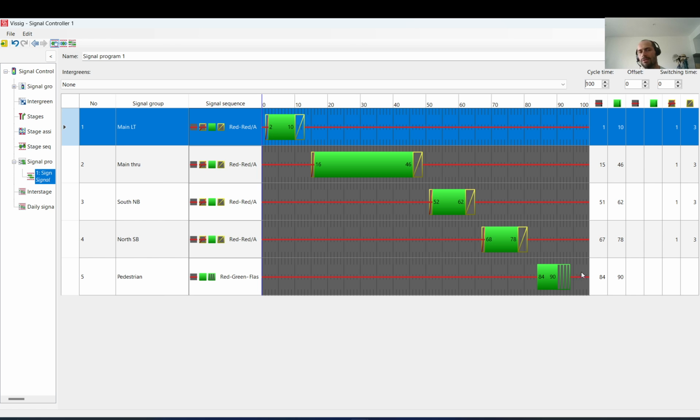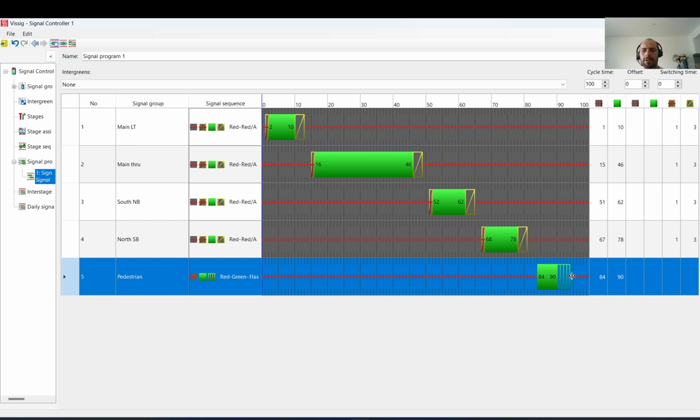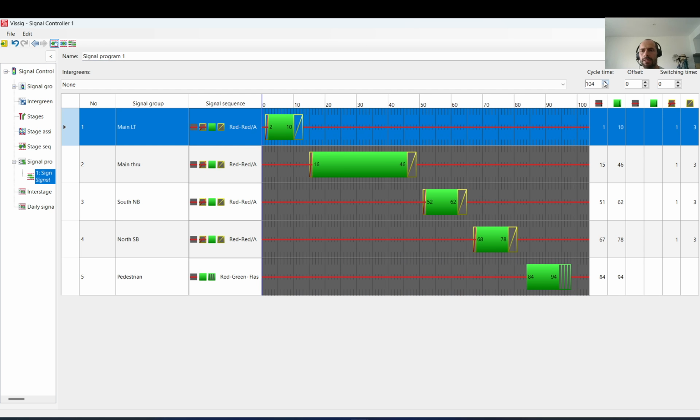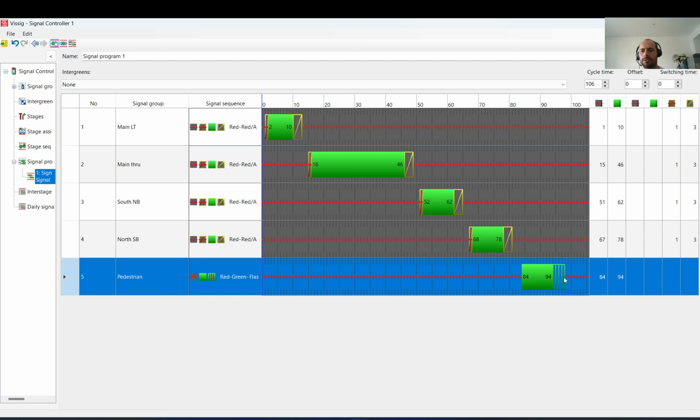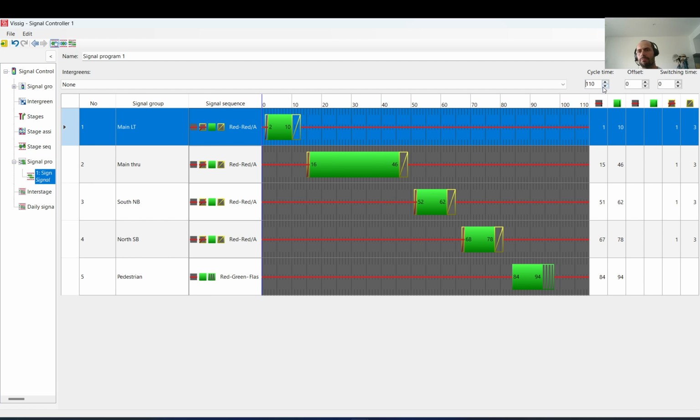Of course you need to calculate this properly, but I'm going to leave it at 90. I want probably a little bit longer than that, so I'll increase the cycle time. 92, 94, I just leave some there. Maybe increase it to 110 to be a round number.